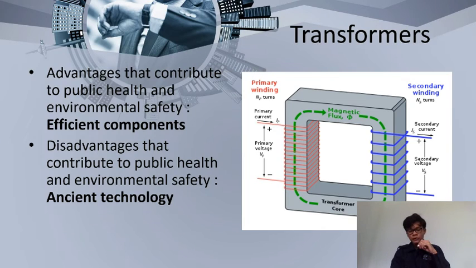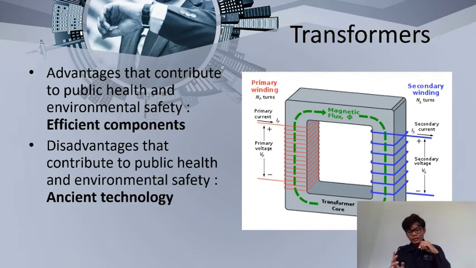So transformers have a lot of advantages, and one of them is being an efficient component. Based on research, transformers are rated as 97% energy efficient electrical devices. That means transformers are components with fewer energy losses, like heat, sound, and vibration. This makes transformers user-friendly to the users and the environment.